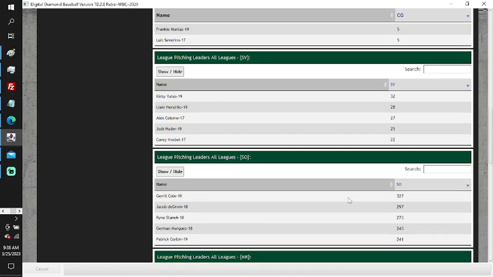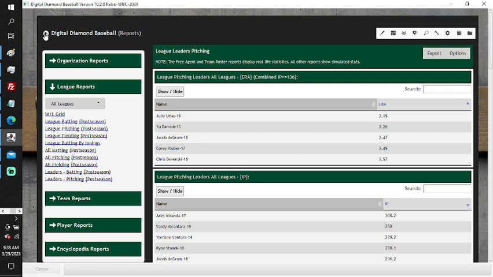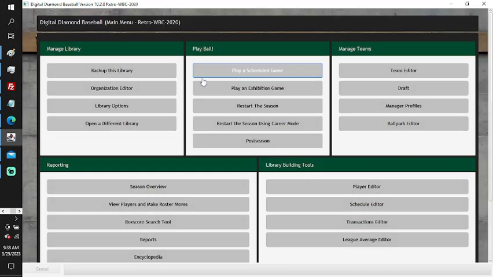Garrett Cole, 327 strikeouts. So I'm not going to go through these because I do want to get into the game here. We've got a box search tool so you can search for specific events. Could look for like triple plays, no hitters, etc.